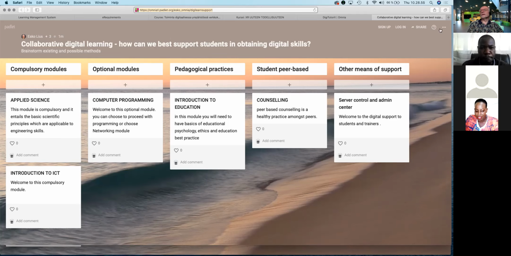In the settings there, you can set whether it sends you information whenever somebody has contributed to the Padlet or not. It also has a filter for whether it's proper language or not, so foul words or such can be filtered away if needed. And there are different kinds of options. As you see, I've allowed others to comment. If you think of collaborative methods, it's very good that, for example, one team might provide this sticky note of applied science, and the others might comment, or use this liking button, in order to emphasize which are more important and which are not.